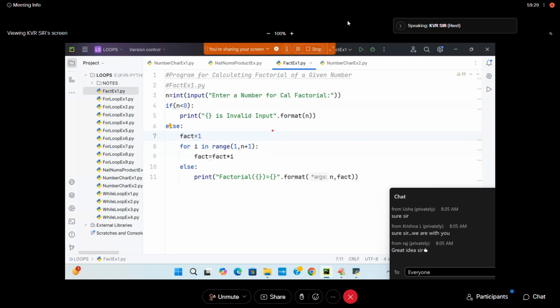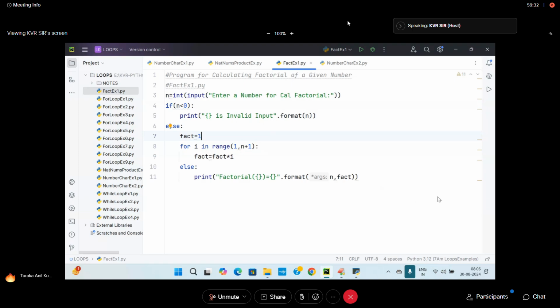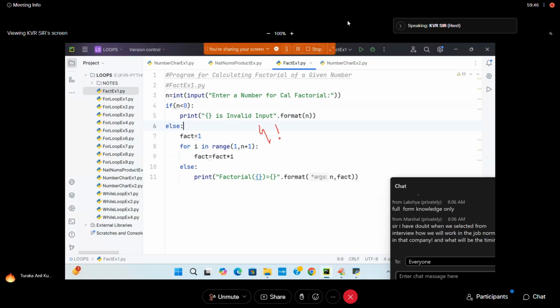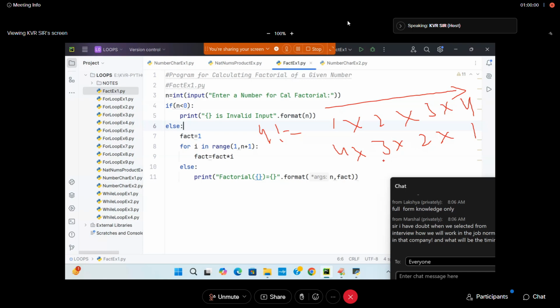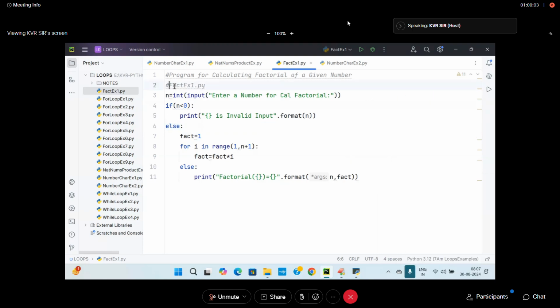Now I'll move to the point here. Right now, next, the same example, one minute more. Look at how I wrote it here: 4 factorial is equal to 1 into 1 into 2 into 3 into 4. This is which direction? You can also do 4 into 3 into 2 into 1, or not? So how to do that? Now I want to show you.